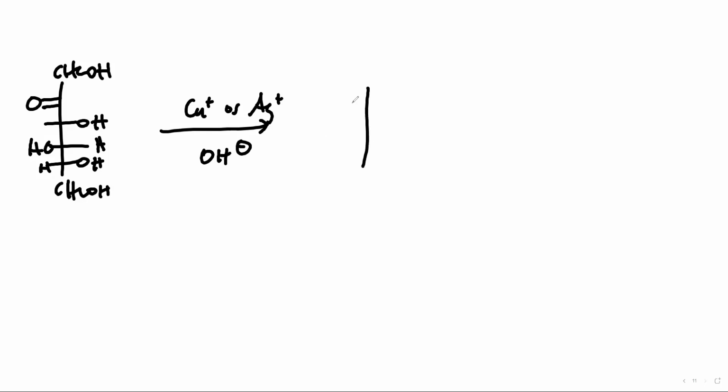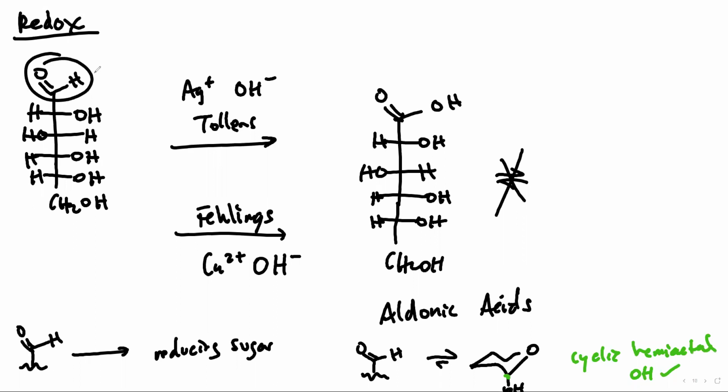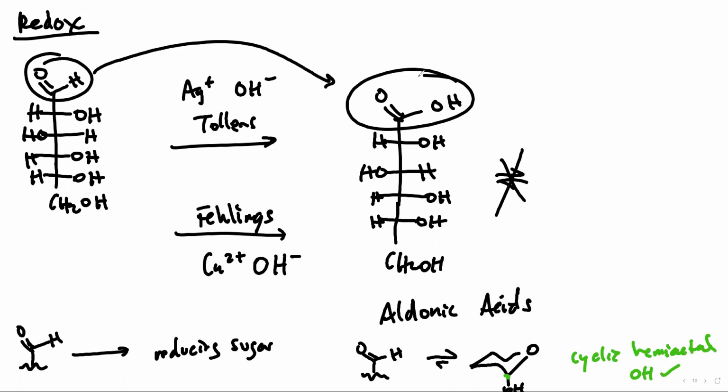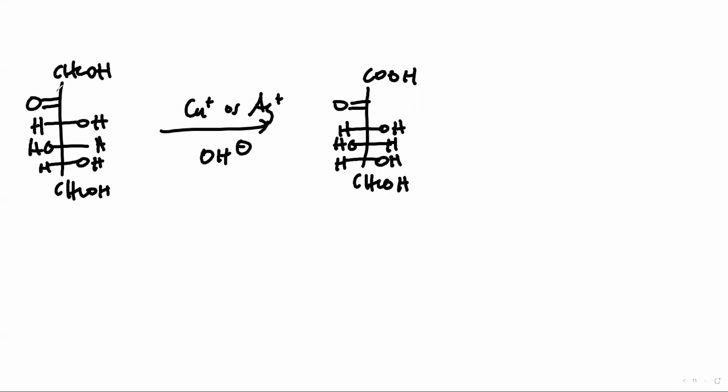And the product of that responding, the signal, is usually very obvious when you do this in lab. I forgot what color it is, but it precipitates and turns into something. Usually what you'll see is it turns into a COOH, which is kind of weird, because how in the world is this position oxidizing? Just a second ago, we said that we needed the aldehyde. Aldehyde turning into carboxylic acid, I totally understand that, and I imagine you guys understand that too. So what in the world is allowing this ketose to respond?